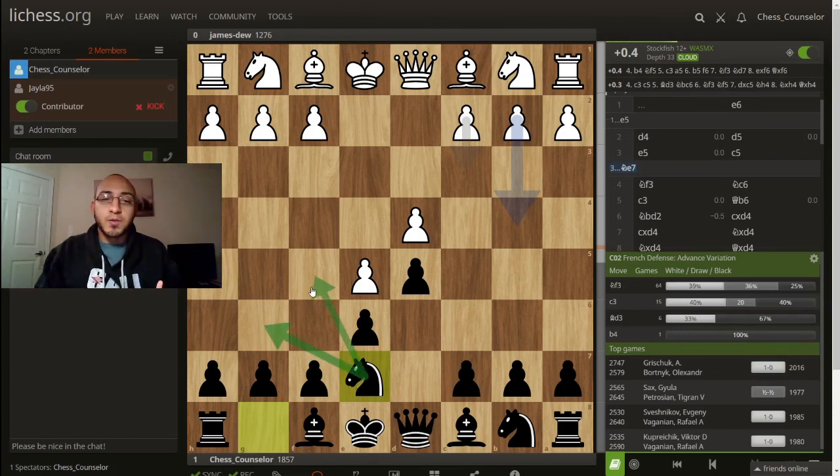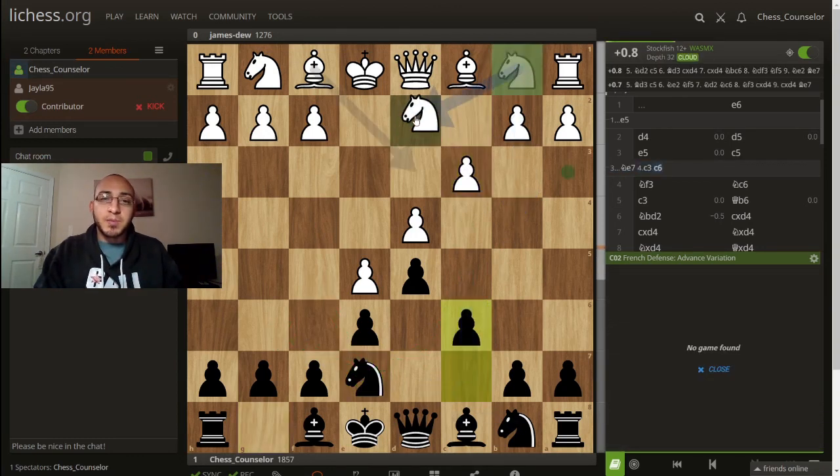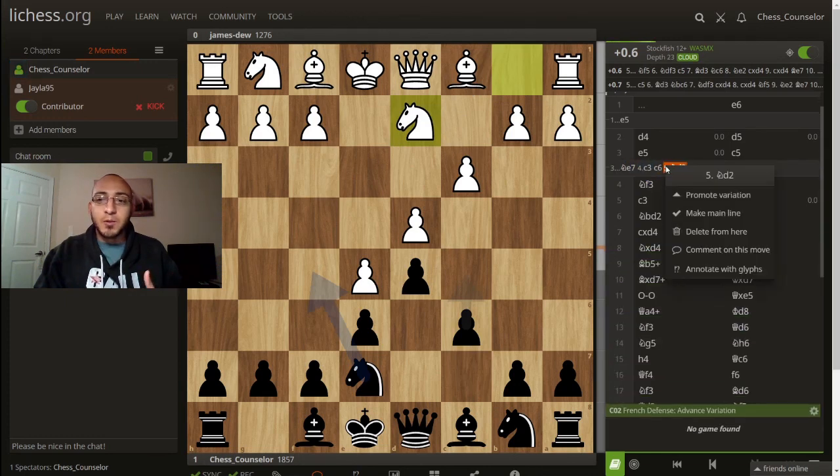You can draw arrows, and you can think about it. You can talk to your contributors about it, however you want to do it. But that's just a nice little feature there. So you don't have to just stick to what was actually played. You can look at different lines that could have happened. Like I can just play through here. Right now, just being random, and we can take a look at this, and you can make comments about it, just like you would with your regular moves as well.